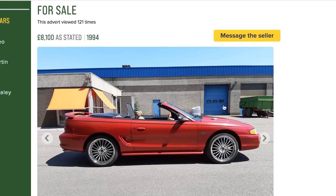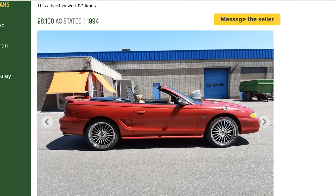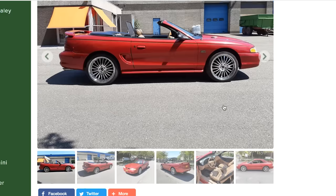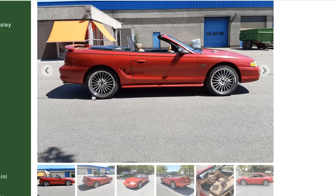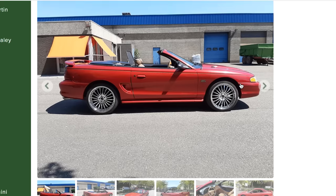Hello - Ford Mustang GT Cabrio, 5 litre, Bordeaux red - that's like a maroon-y sort of colour. Look at these disgusting wheels. Slight problem: it's still in the Netherlands, and I refuse to go to a country where the average height is about 6 foot 9. You've missed one on Car and Classic - it's bright yellow. Ford Mustang '94, 5 litre V8, imported from Japan in 2006. Five grand as stated - but the seller will accept cash only, and you can only take out about £300 at a time.